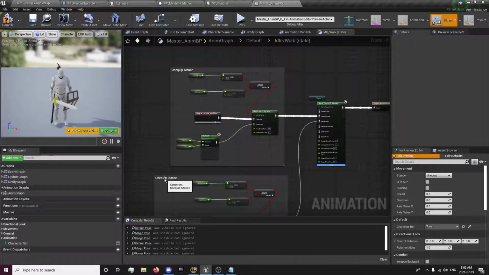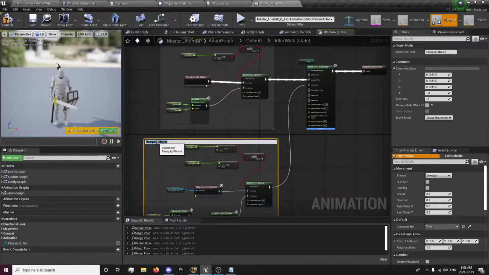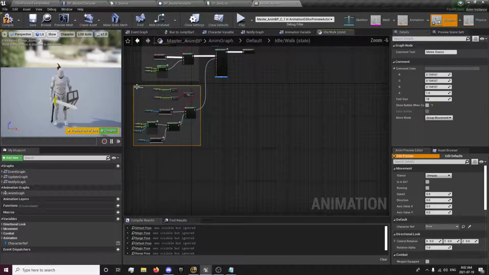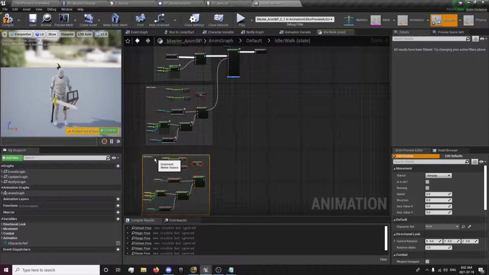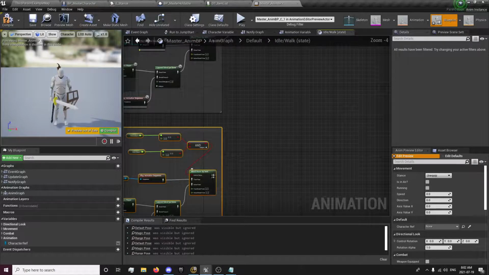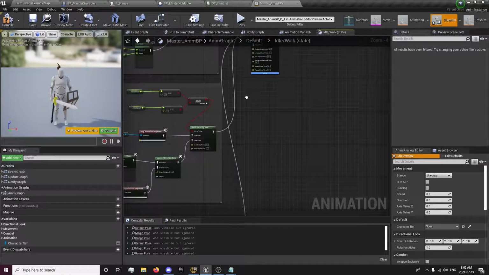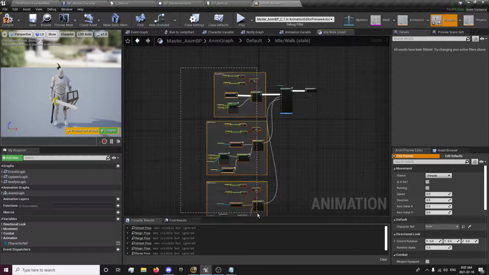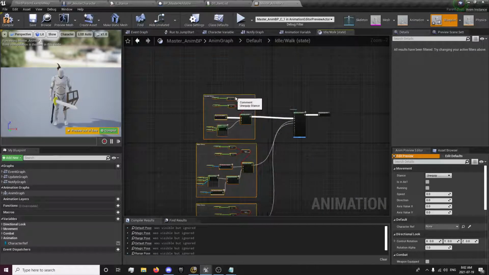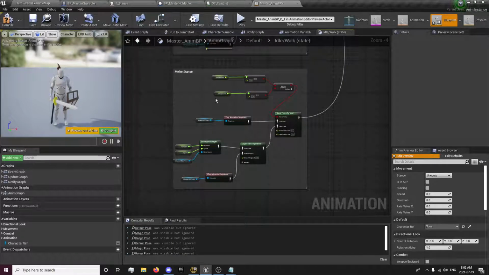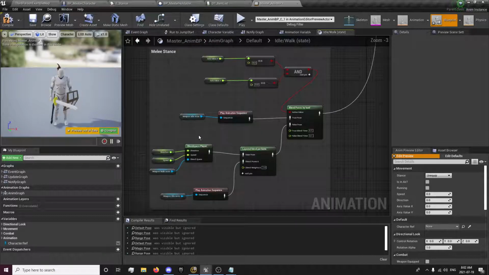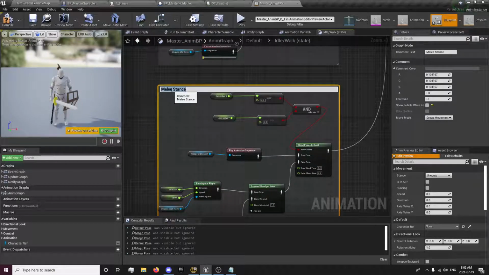Okay, so we have our unequipped stance, and apparently we have another unequipped stance, which is actually our melee stance. And we're just gonna copy this, paste it down here, plug this into our melee shield. I'm just gonna grab all of these and move them out some, just so the line's not so badly into the other one. And basically here, this will be our shield, melee underscore shield stance.